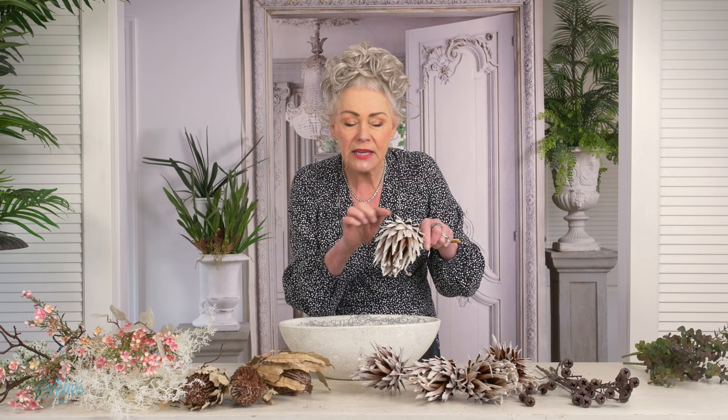Now they're not actually going to be my focal because I've got all these other forms, and the other thing I want to tick off today is: can you put artificial, so far as fake flowers, with it? Well yes you can but you've got to just be a little bit careful how you do it. So I'm going to bring in this wildflower or tea tree - as we call it here, manuka. I'm going to bring that artificial into here and the reason I'm using the pink is because this has sort of got a pinky, fawny look to the finish of it, so they're all going to connect in together.